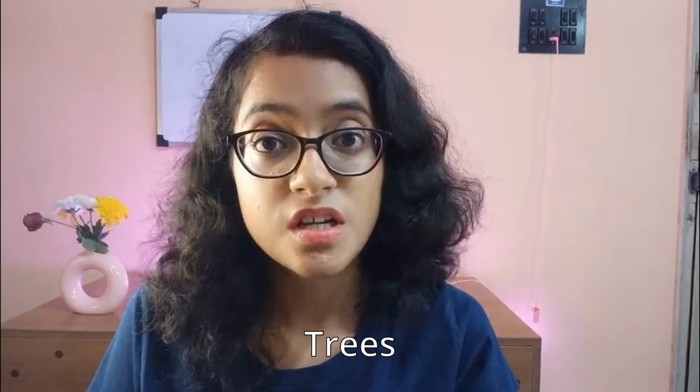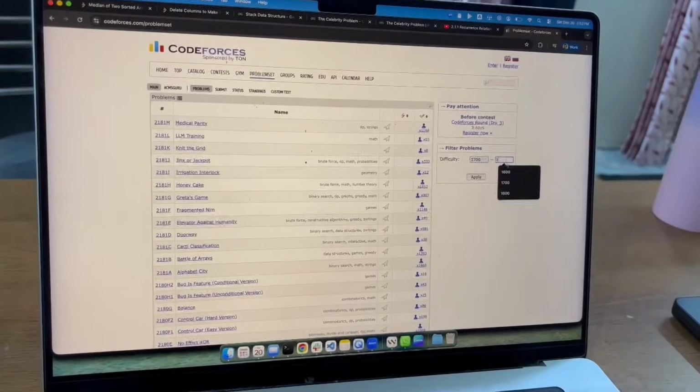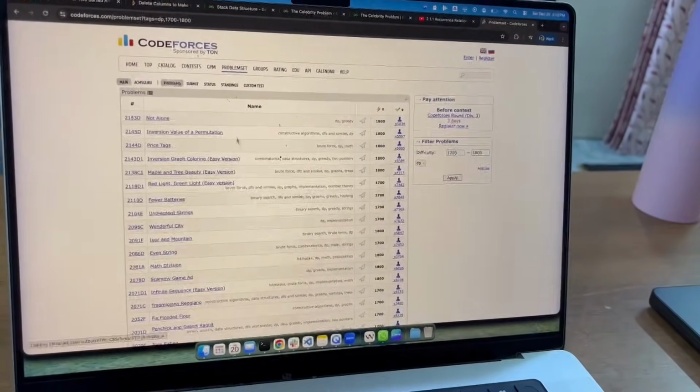So the topics include trees, binary trees, tree traversals: pre-order, in-order, post-order, level order, binary search trees, BST properties and operations. Common problems include height of tree, diameter of tree, LCA, lowest common ancestor, very common, one of my personal favorites, validate BST and path sum problems. I highly recommend using Codeforces for solving tree problems because tree and graph problems are the best on Codeforces.